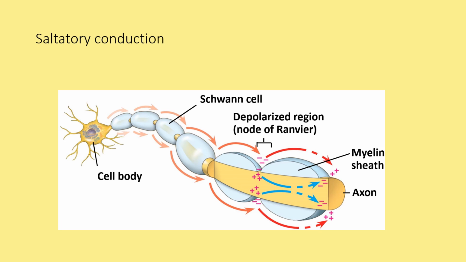So myelin is sometimes described as an insulator because the regions of plasma membrane deep to the myelin do not contain very many voltage-gated ion channels. Instead, the voltage-gated ion channels, both sodium and potassium, are concentrated at the nodes. So all of the conduction, all of the flow of charged particles happens at the nodes of Ranvier. And they are very dramatic events because there are just so many ion channels there and they all open at once. So all the voltage-gated sodium ion channels open up and there's this massive influx of sodium ions. And once those sodium ions move into the cell by facilitated diffusion, they will diffuse in the interior of the cell.